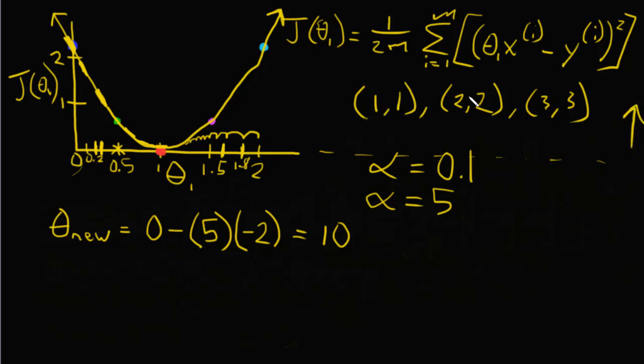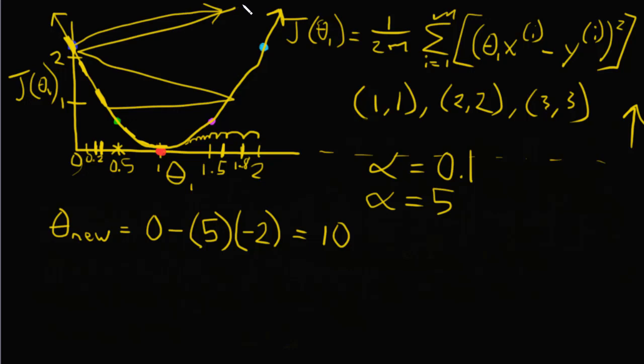So when I did it like that, I wound up bouncing over the parabola min. If your alpha is large enough, that's what will happen. You'll wind up bouncing out of the parabola, and you'll wind up diverging and going towards infinity. So this is eventually going to head to infinity as a guess for my theta.